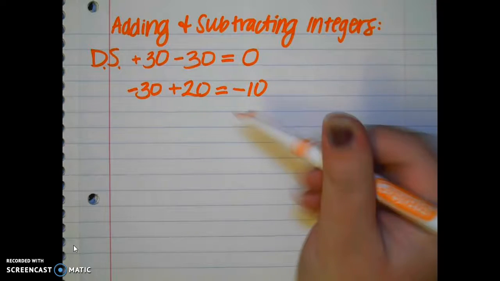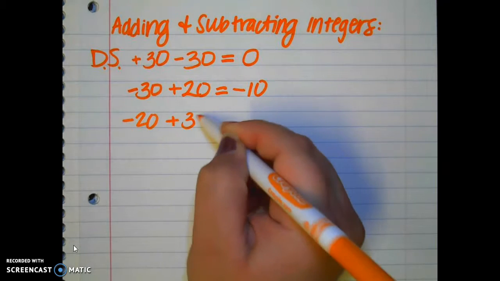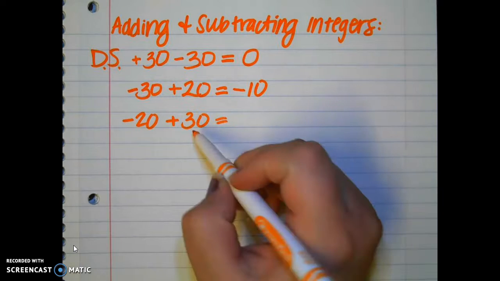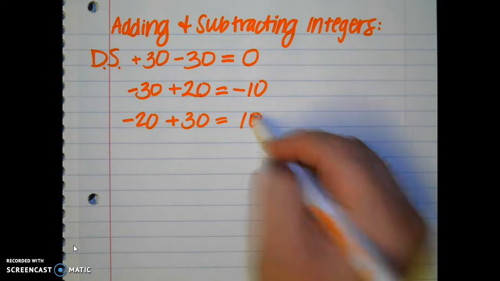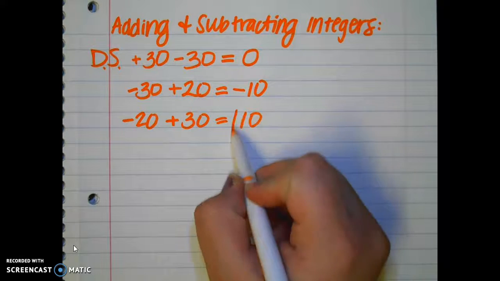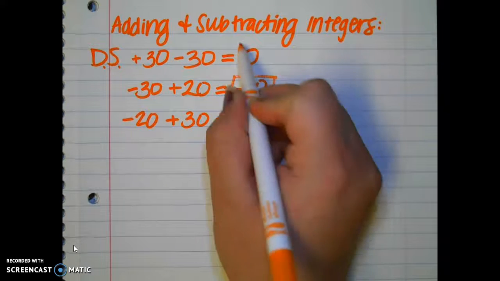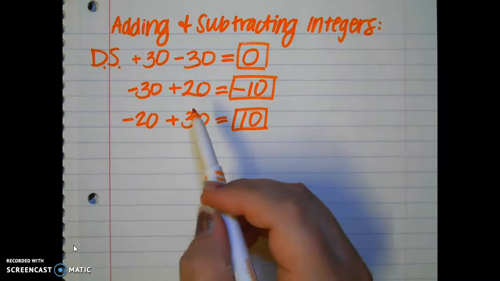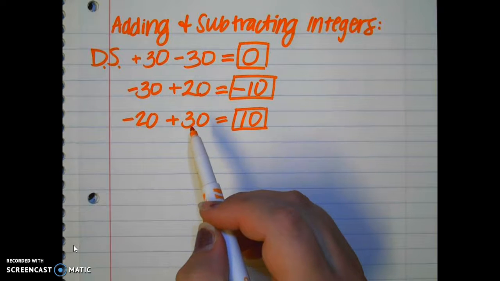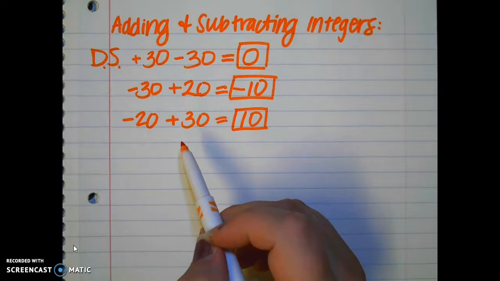But what if it was the other way around? What if the negative had a smaller absolute value and the positive had a greater absolute value? Do the rules out again. 30 minus 20 gives us 10. 30 is the greater absolute value, so it'd be positive, so we'd have positive 10. So now our answer is positive. So it all depends on how big or how small the absolute value is of the number with that particular sign. It all depends.